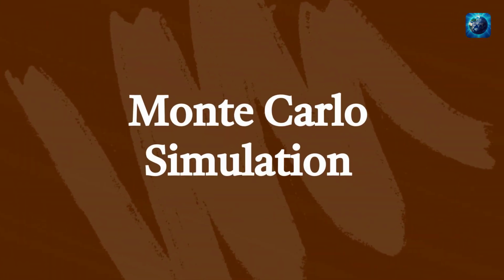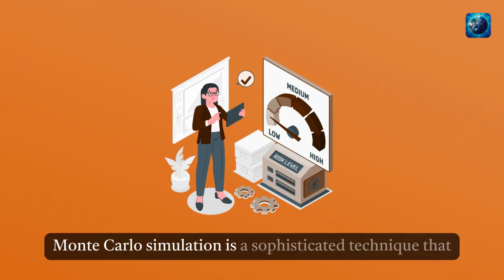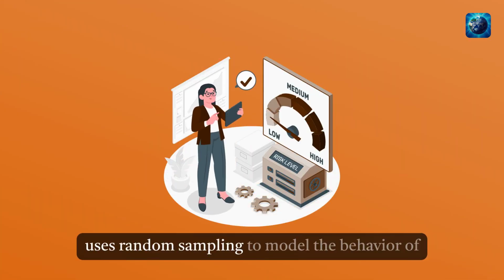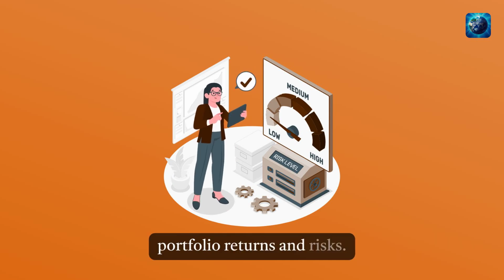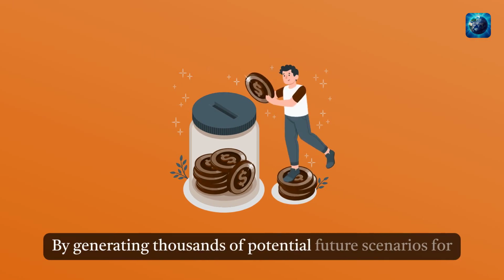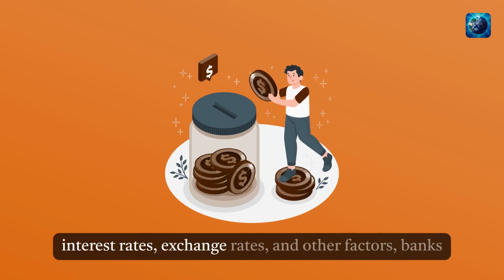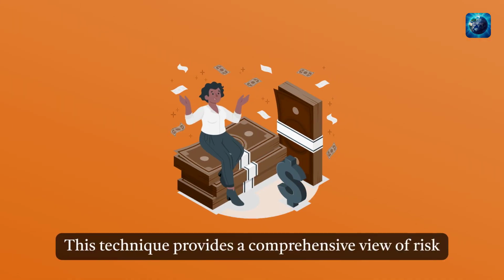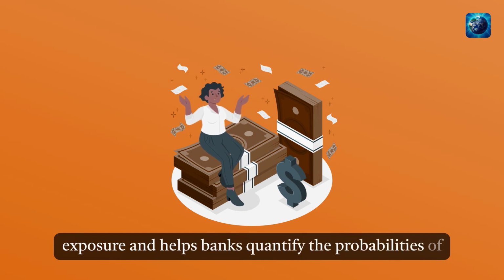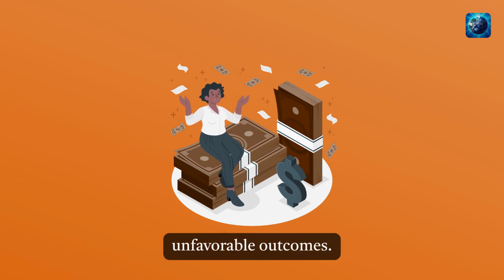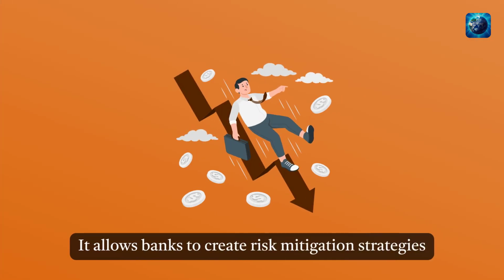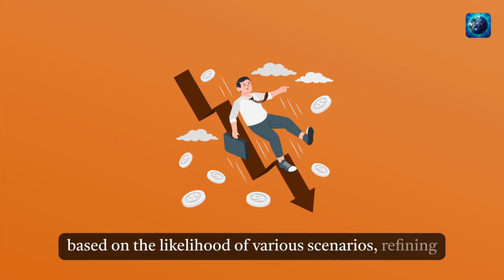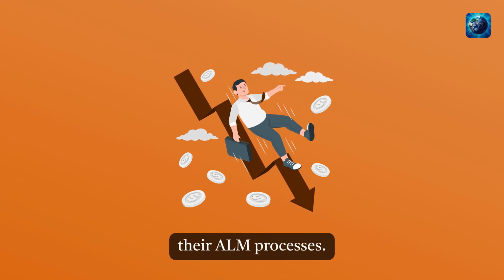Monte Carlo simulation. Monte Carlo simulation is a sophisticated technique that uses random sampling to model the behavior of portfolio returns and risks. By generating thousands of potential future scenarios for interest rates, exchange rates, and other factors, banks can assess the probabilities of different outcomes for their asset and liability positions. This technique provides a comprehensive view of risk exposure and helps banks quantify the probabilities of unfavorable outcomes. It allows banks to create risk mitigation strategies based on the likelihood of various scenarios, refining their ALM processes.